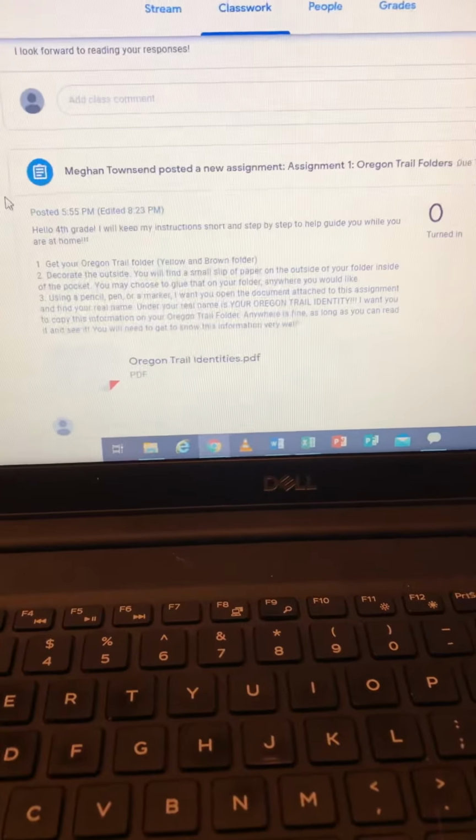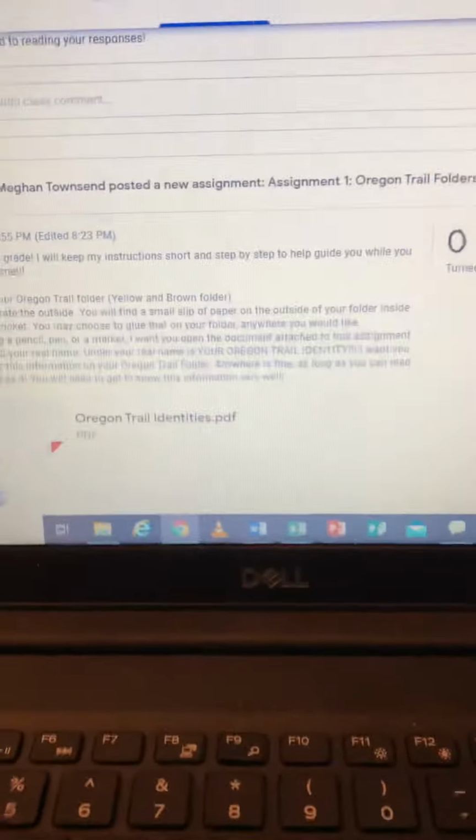So we did the question of the day. Let's take a look at the second one. This is using your Oregon Trail folder. Now everyone at home has a folder, and it looks like this. Inside your folder, you have lots of things in here. I put these on the outside because it took me too long to stuff all your folders. So please put those in your folders. That's where they belong. What you'll need to do is decorate this cover.